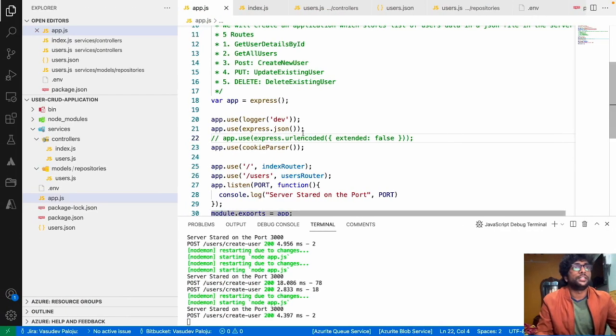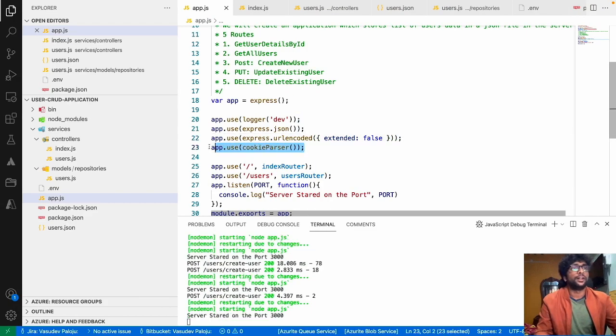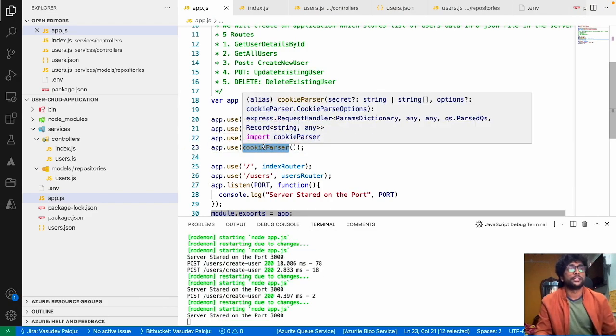So the use of these two is this, and the use of the third one or fourth one is the cookie parser. It is used when you're making the request from the browser and you want to store some cookies on the browser. Cookies are nothing but some piece of information which is stored in the browser local storage. So you can send cookies to your server, and server can parse that cookies.